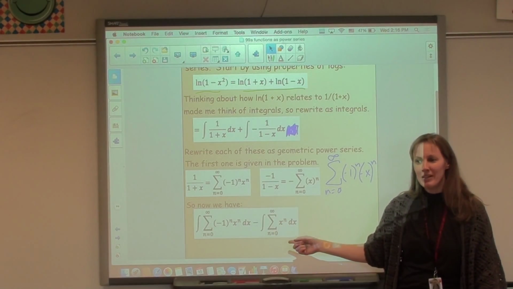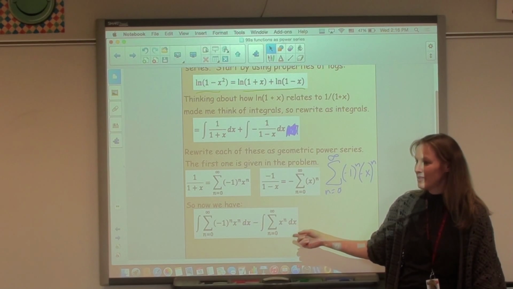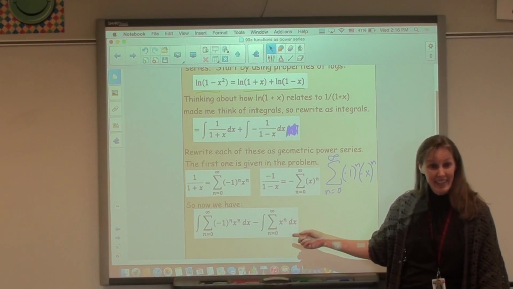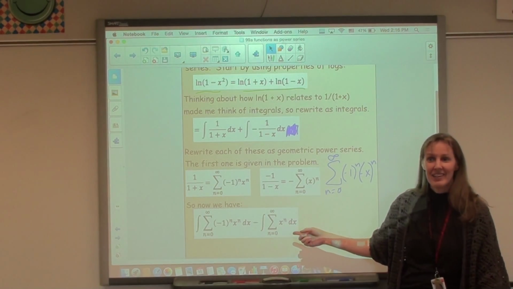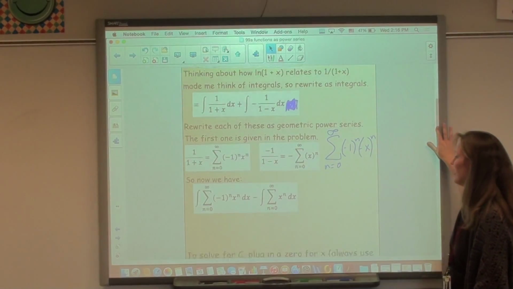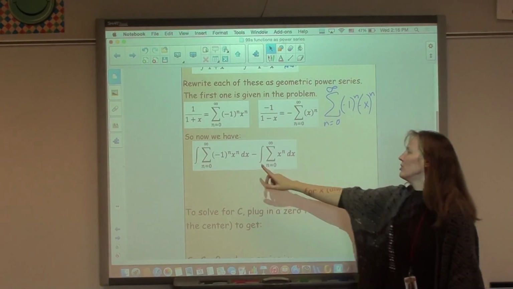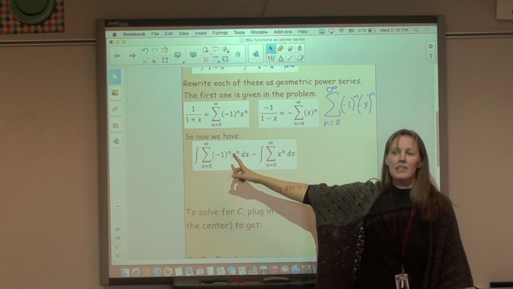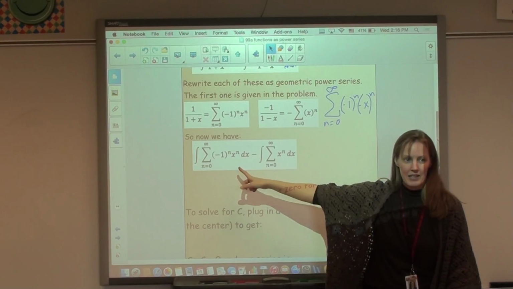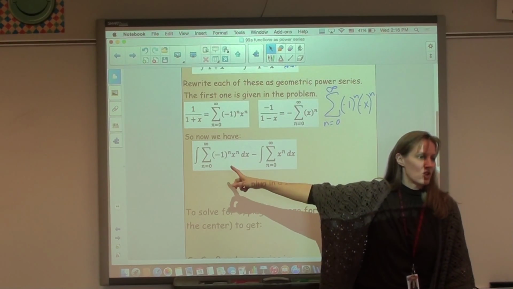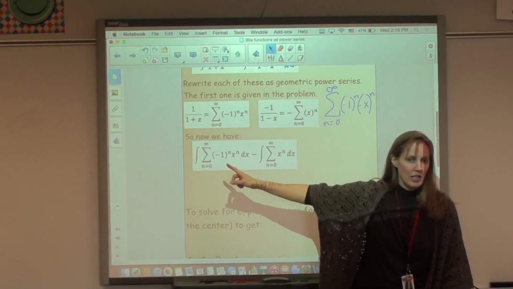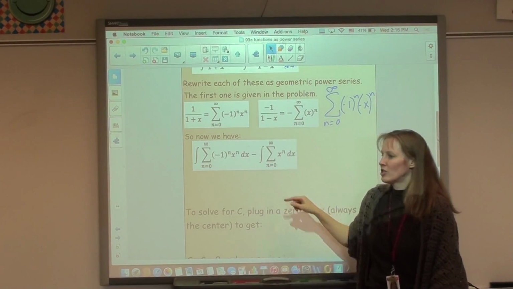Hey, it's a good thing on Monday we learned how to integrate series. Did we? Yeah, you just integrate it normally, with respect to x. All you have to do to integrate the series is integrate with respect to x. Nothing else, everything else is just a big coefficient. I want you to take a second and actually integrate each of these.